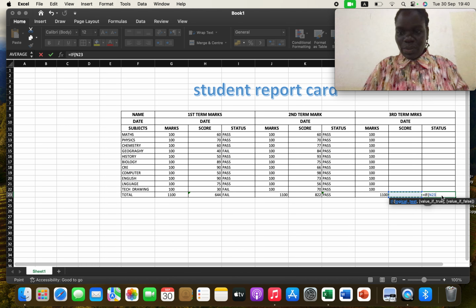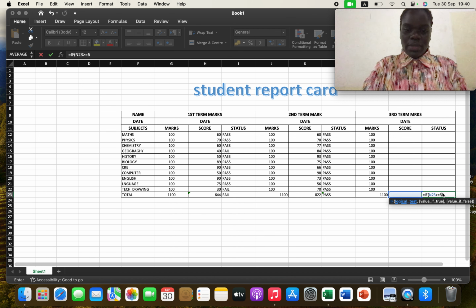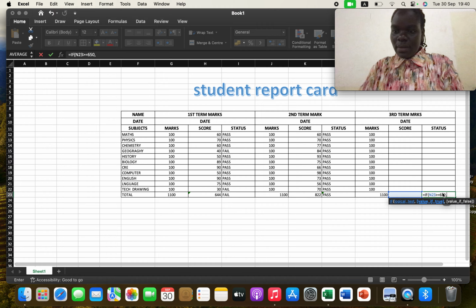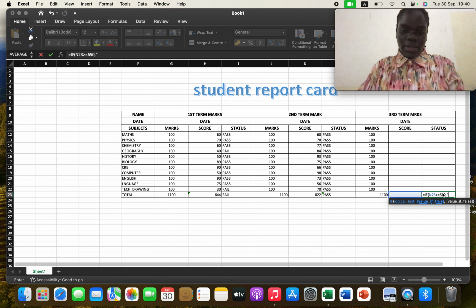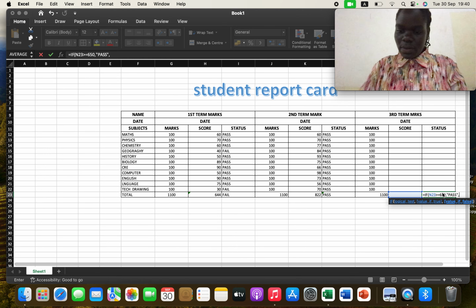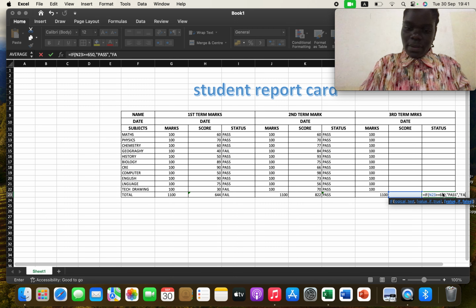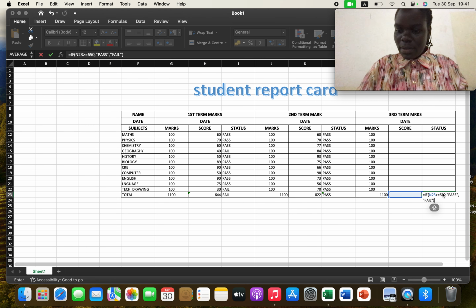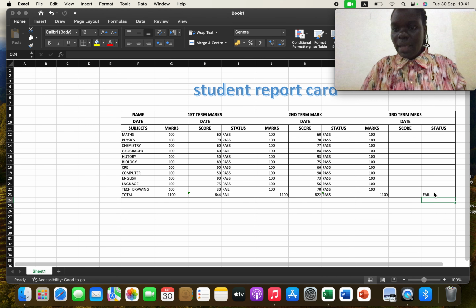If that total is greater or equal to 650, then my students are said to have passed, or otherwise fail. Close, then you enter. Now it will update automatically.